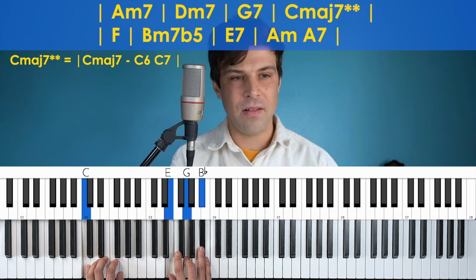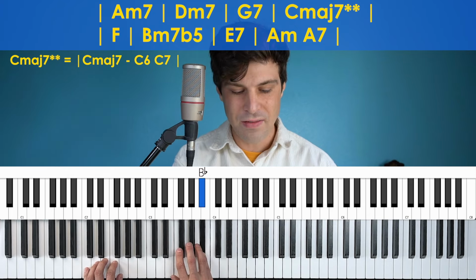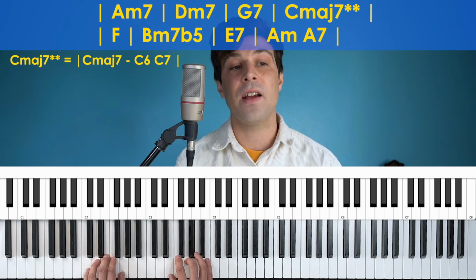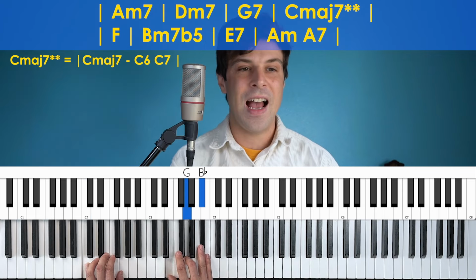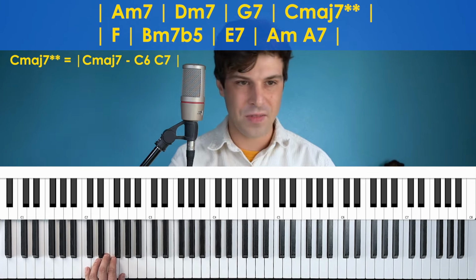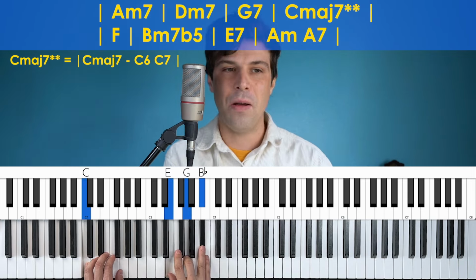So basically, we go bum, bum, bum, bum for the notes: B, B, A, B flat for the top notes of the chords. So that's going to sound like 1, 2, 3, 4. I did it with asterisks because the chords in the lyric chart looked too messy if I just kept writing C6, C7. So that's what that is, and it's optional, but it's a nice little melody there.